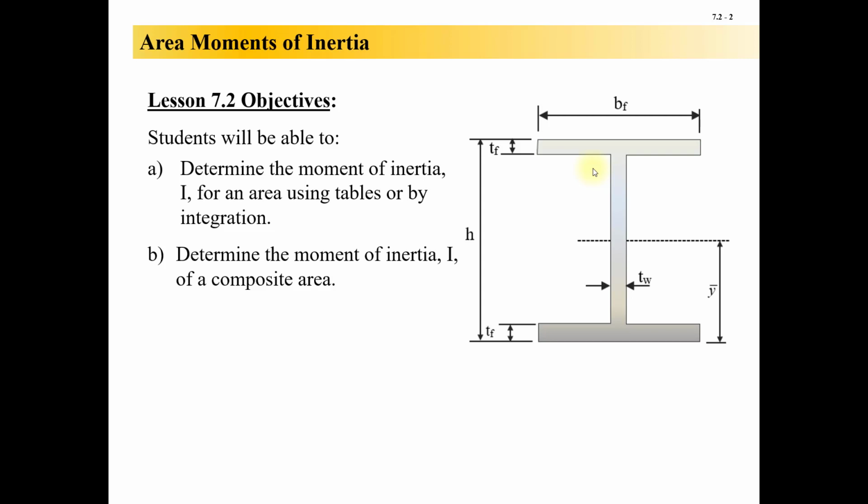And also, we can stitch together all those small shapes with their moments of inertia and figure out what the overall moment of inertia is for the overall shape. So those are the different things. I guess it's three different things that we're doing. The very basic, using tables, we're going to do integration, and then we're going to do the composite area.